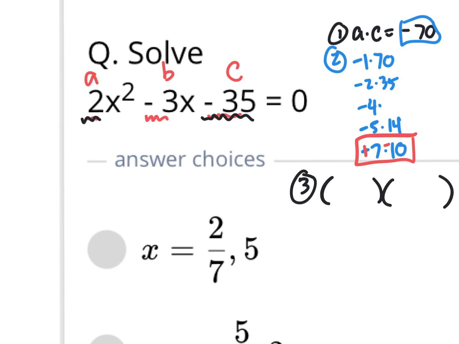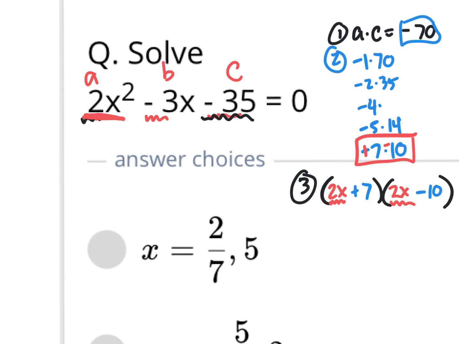And remember, what we're plugging in to the first part of each binomial is this part right here, the 2x, without the square. Okay, so we're going to put a 2x right here and a 2x right there. And then we're going to plug in the pair of numbers from step 2, the plus 7 and the minus 10, and we're just going to put them right in there. Now, this is incorrect, right? This is not the correct factored form, but it's a process to be able to get the factored form.